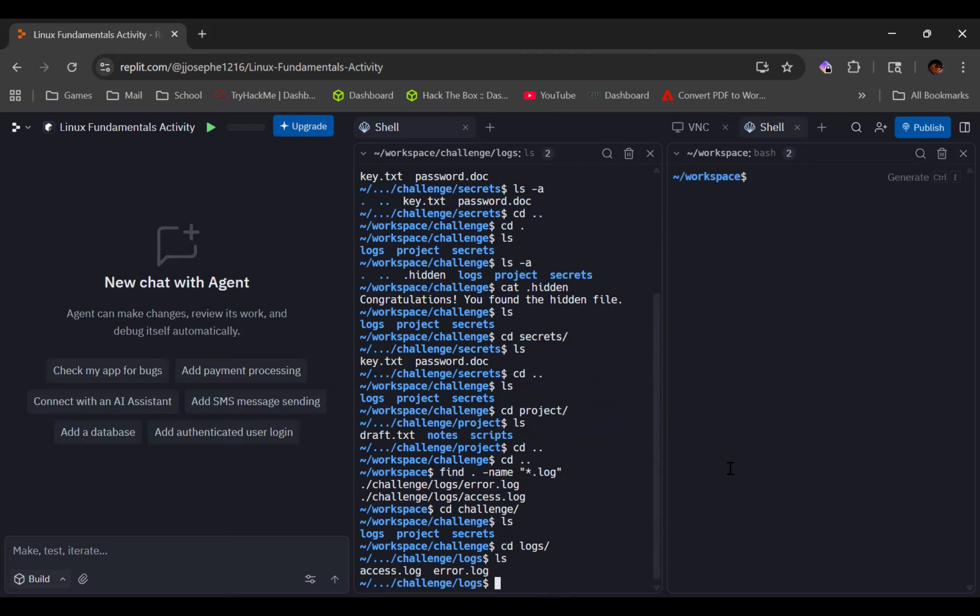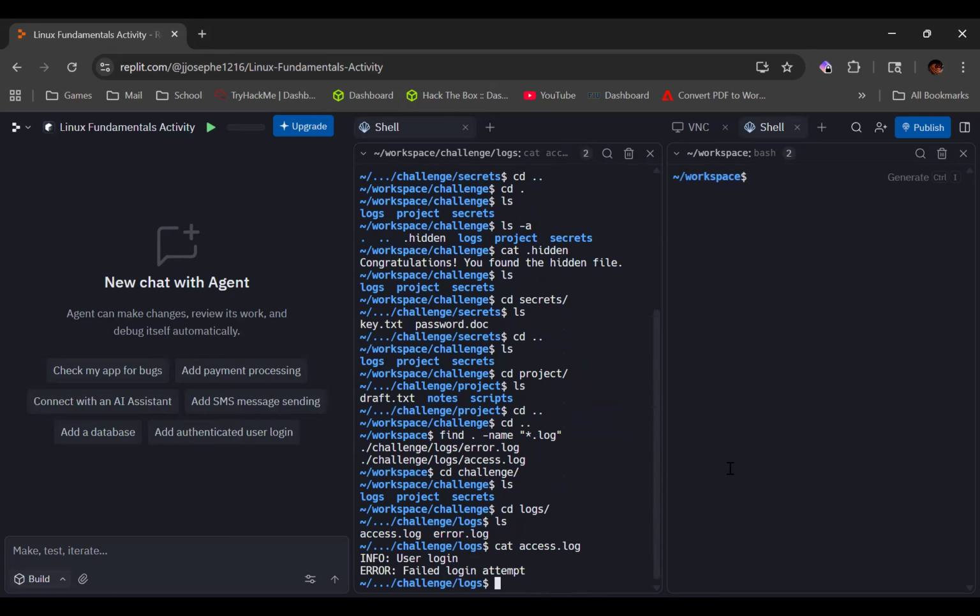And now it's just an access log. Okay, well, grep error, and I just do the logs.